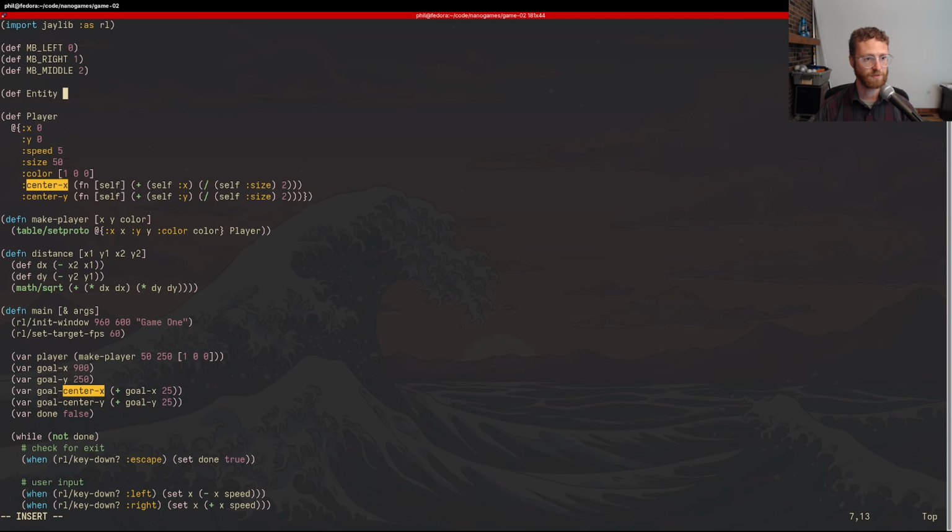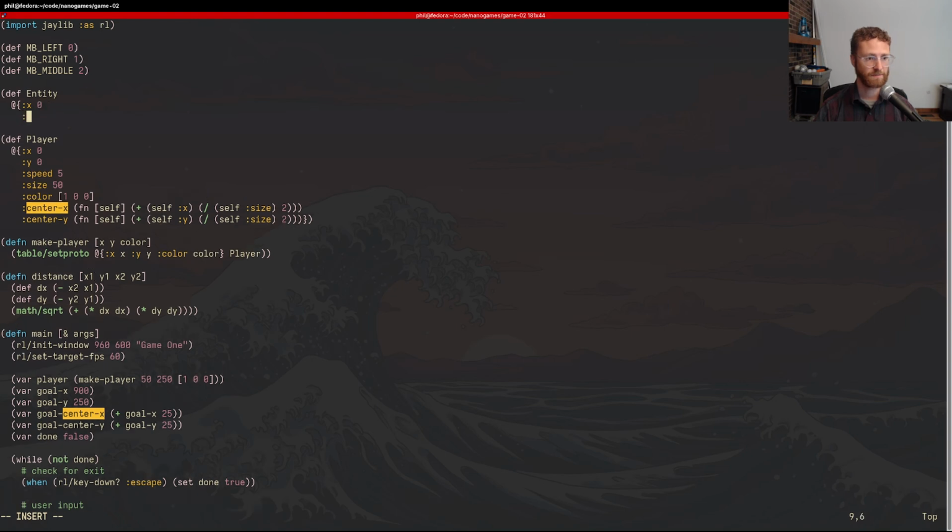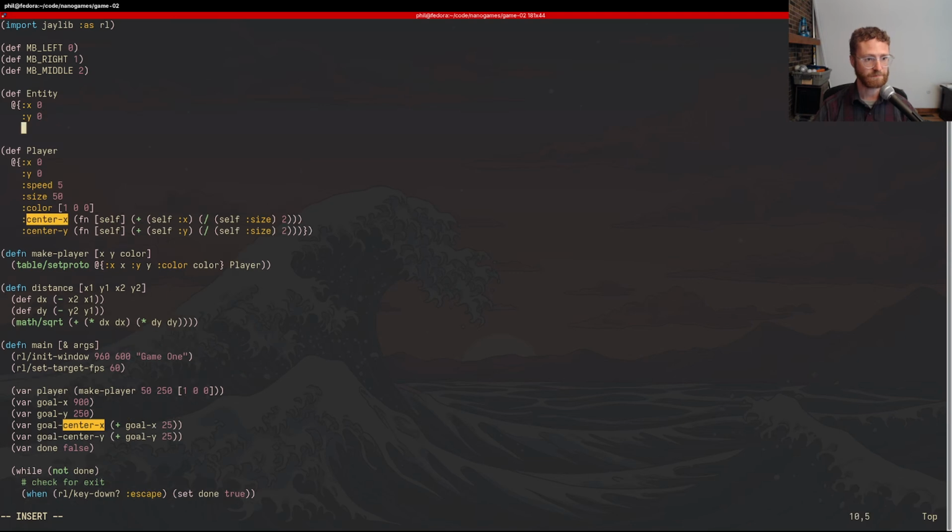The entity will be this table, which will also have an x and a y. The entity doesn't need to have a speed, but it should have a color. We'll give it a default color of white.